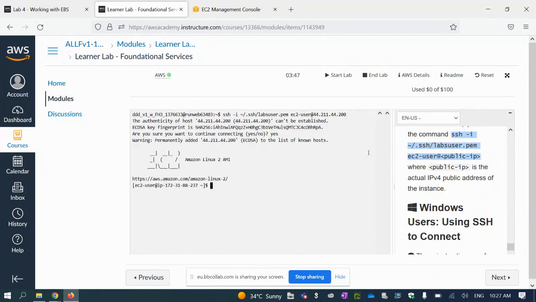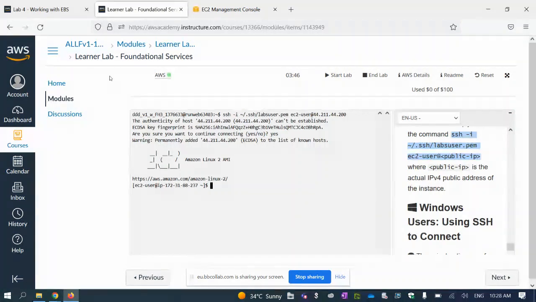Okay, if you see this logo, I'm happy now because I worried maybe it's blocked, but now it's okay. If you see this EC2 logo, you succeed. We are now on the instance remotely.